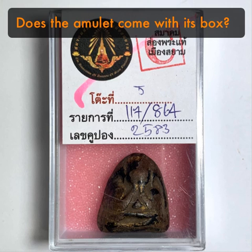But stop thinking that the box is proof of real, because the box is the easiest thing to fake. What you need to do is look at the amulet and see if it's real and know. Or know that the person you're buying from is honest and knows how to look at the amulet. Which I publish lots of things on YouTube to prove that I know how to look at the amulet, so that people trust me. And which most of these other sellers who tricked this guy don't know. They can't even explain the amulet because they can't read and write Thai.